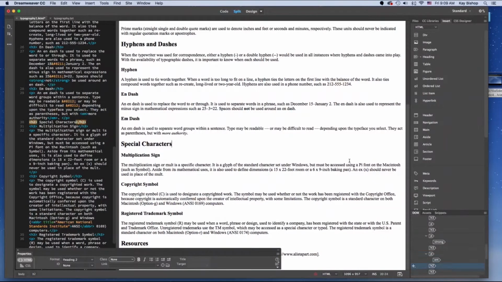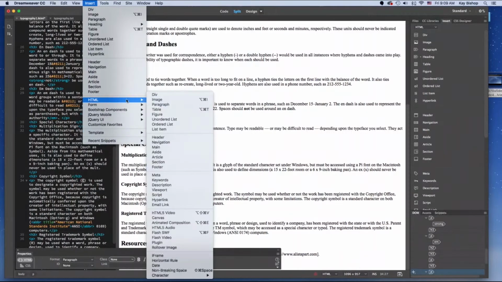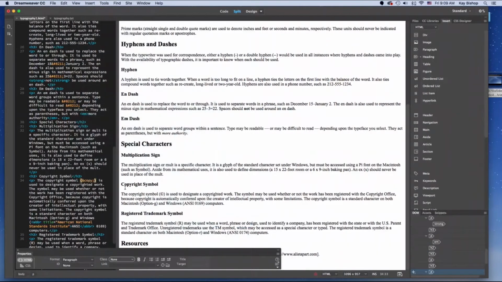And then you can see the code in the code pane for the M dash. Then we're going to do the same process for our copyright symbol. So I'm going to select the copyright symbol and use that Insert panel, look for my special characters for copyright, and you can see the code for the copyright in the code view.